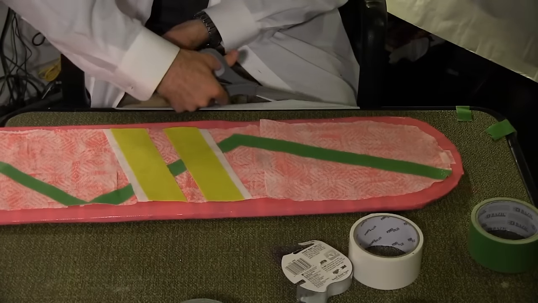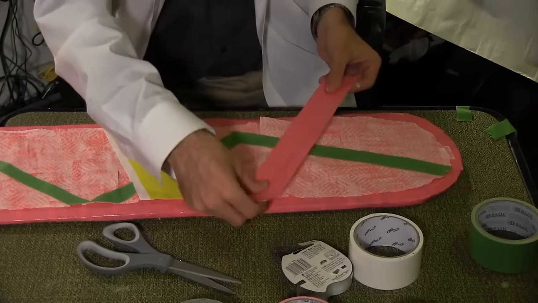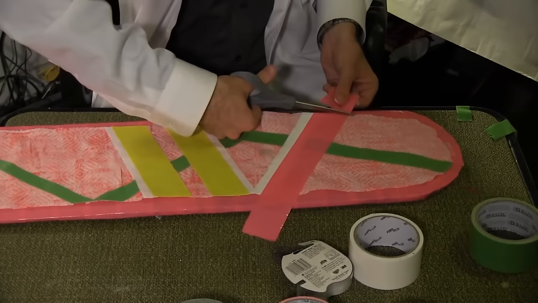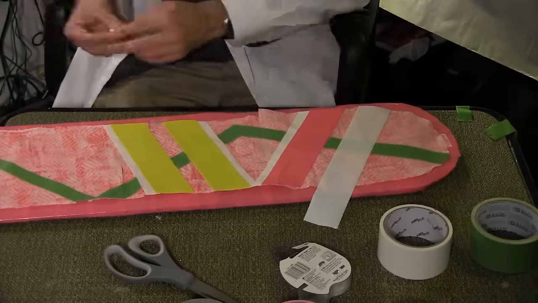Cut a strip of white in half, angle it next to the yellow piece and place a pink strip over it. Cut away the excess. Repeat the process next to this first pink segment.